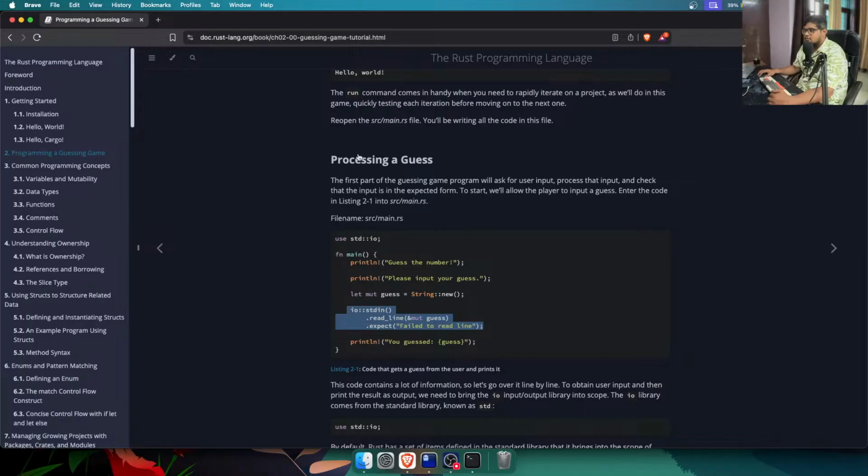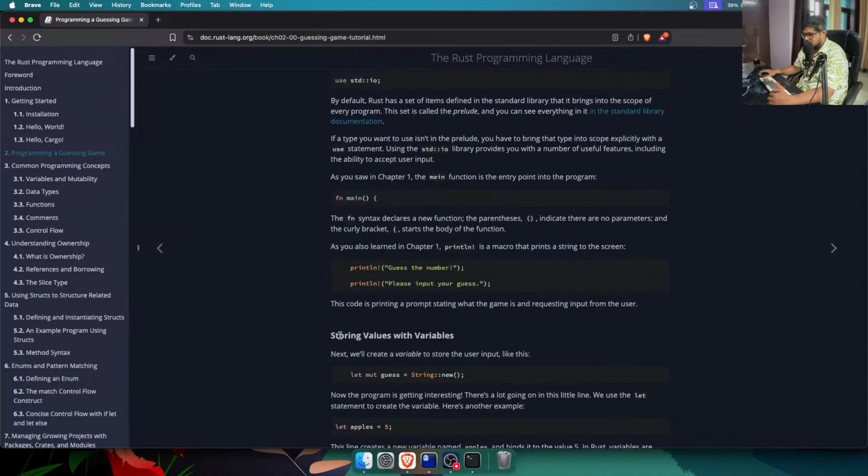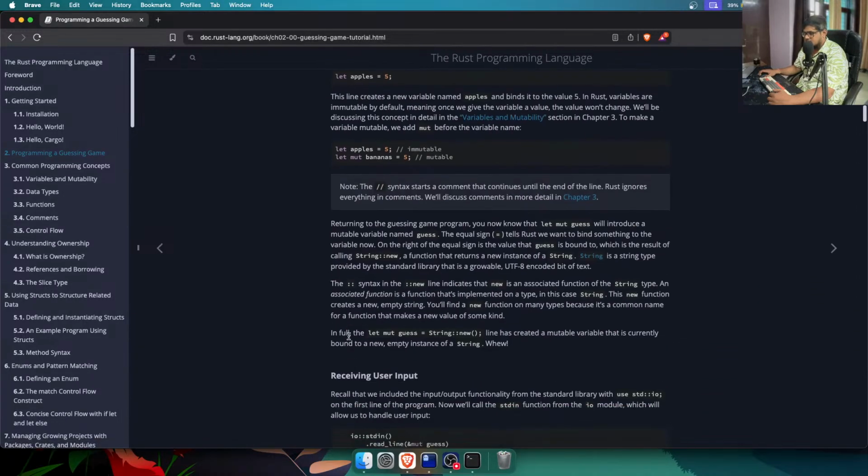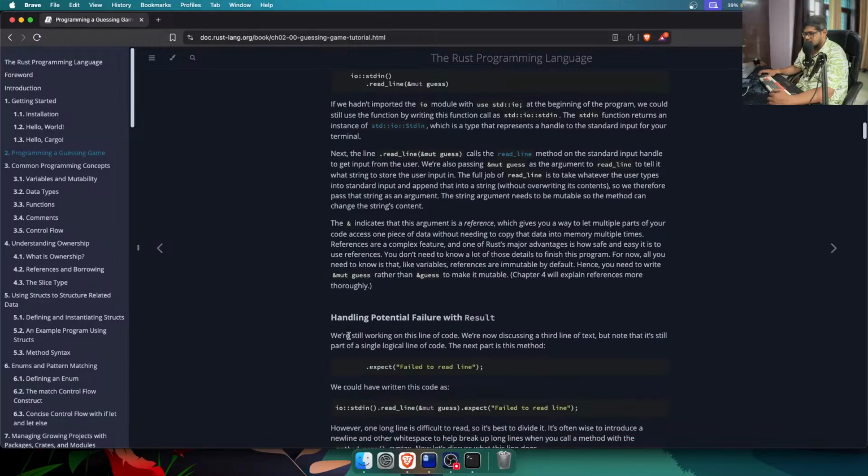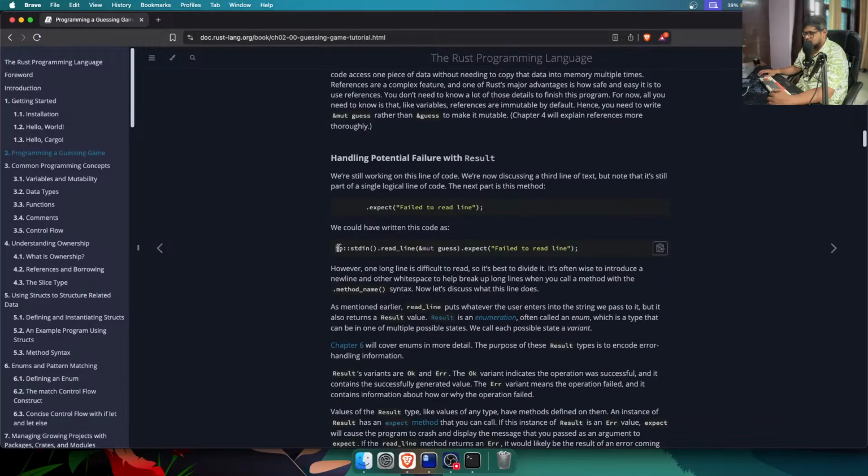So now that we want to convert it into an application where the user will enter something and we will read that thing, so we'll take help of this thing. Why I remember this is because while reading the book I encountered this, I think. So I take help of this. It says io::stdin().read_line(&mut guess), and it also has something that handles the error, right? So we can do this thing, but expect.